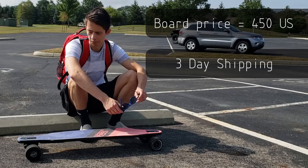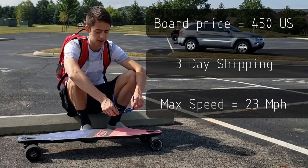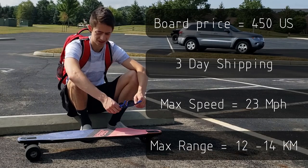Days, which was awesome. The max speed on this is 23 miles an hour, and the max range, I think, is between 12 and 14 kilometers. Yeah, let's continue.